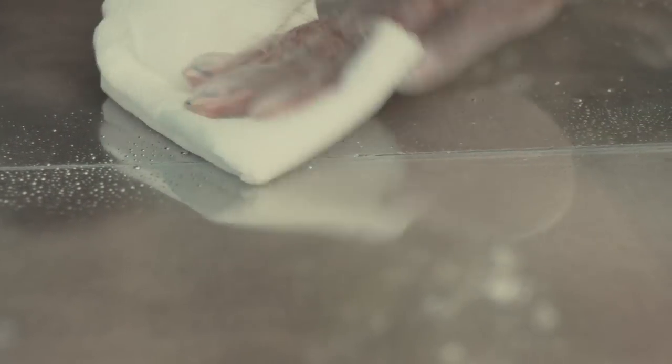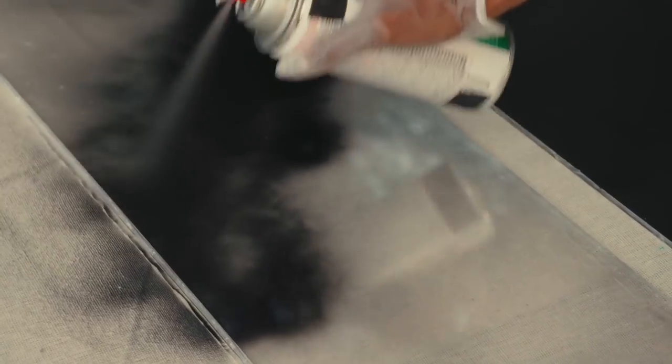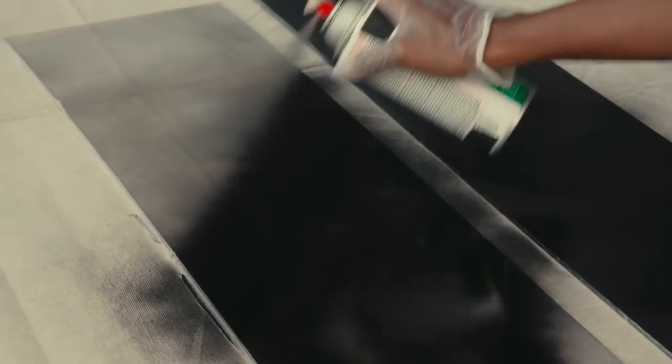So the next step is super easy. You just take a paper towel and carefully blot up your water droplets. And you'll notice that there'll be little spots where the spray paint didn't go. That's important. And the last step is covering the entire plexi with black chalk spray paint. Even coverage, just like your silver, but make sure it's nice and neat, because this is going to be what gives us that mirrored effect and the antiqued effect on the back of the plexi.